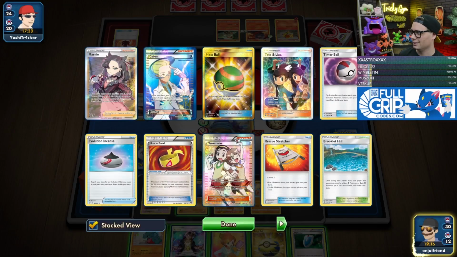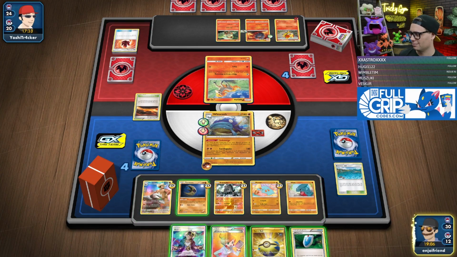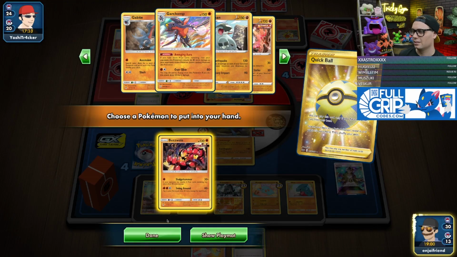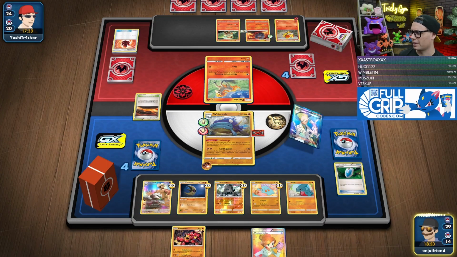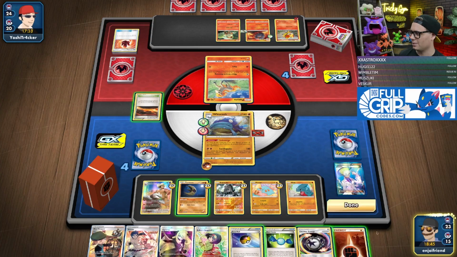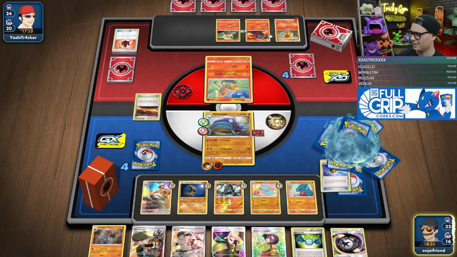Okay, Verse Seeker gives me some options. Guzma also good, but I don't have any energy in my deck, so I think I'm just going to Colress actually. Yeah, Colress for 8 seems better, so let's do that. Just looking for an energy draw off of this. And we do find energy, which is great. Oh, I could Scorched Earth. That's gnarly. Energy. Level Ball. I'll grab the Gabite.